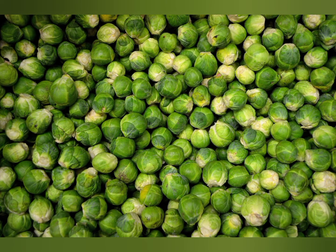Brussels sprouts, although not harmful to your dog, may be harmful to your sense of smell. No matter how much you give them, it is very likely they're going to develop a lot of flatulence and their smell will probably drive you out of the house. You can share Brussels sprouts with your dog, just make sure it's not much and you've got those windows open.